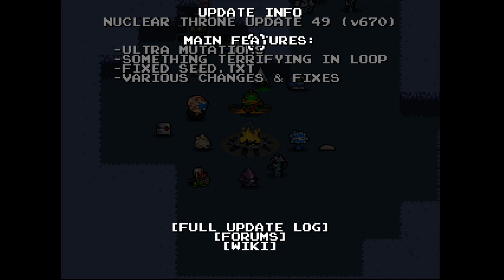We are on update number 49 of the game, and this update adds some pretty cool stuff. Main features, you'll see Ultra Mutations. We're going to talk about these a little more in a minute, but I will let you know that after you get to level 9, you can technically get one more level now, and once you get that level, you will get a special character-specific mutation.